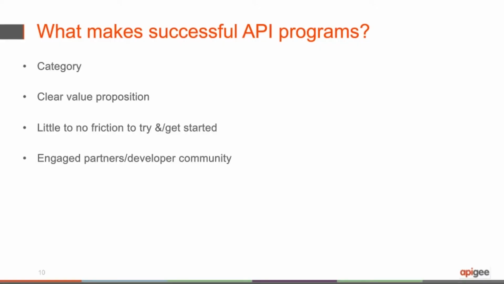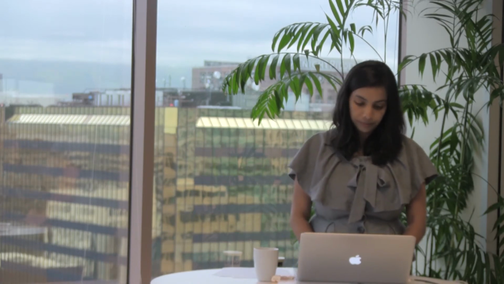So when a developer comes to your portal and tries to access your APIs, how easy is it for them to get something right away, right? They put in a request, they need to see a response right away. And last but not the least, an engaged partner or developer community makes all the difference. So that's where you get the most return on investment that you make, right? Because you have your developer community out there talking up the services that you provide.